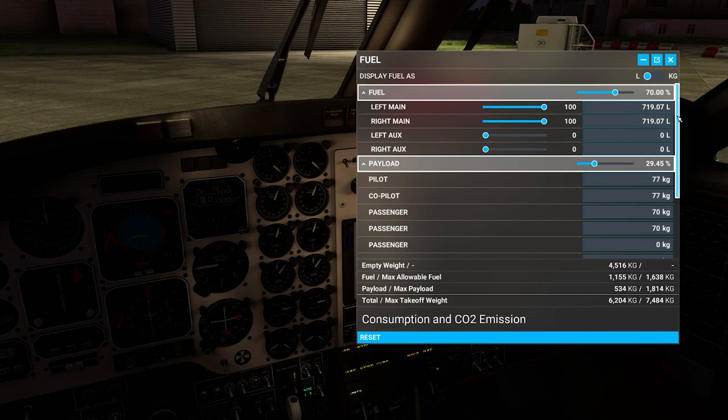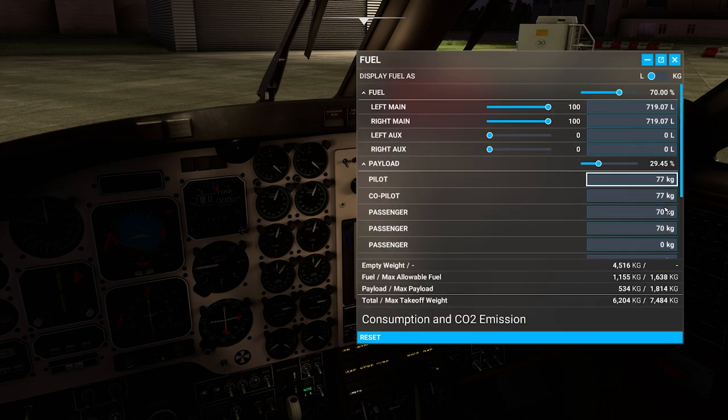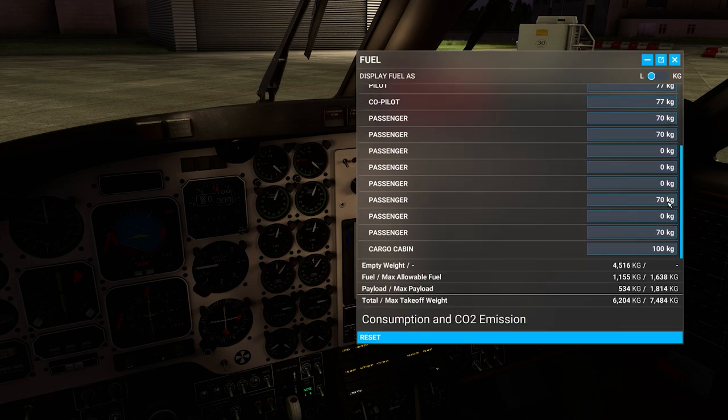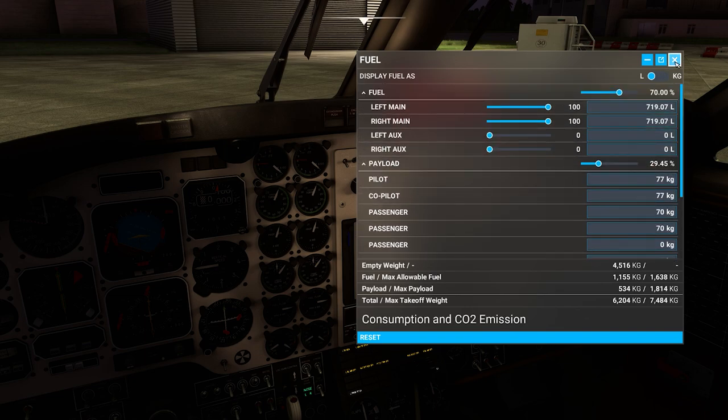Yeah, sure. So, in terms of fuel, we have the main tanks full and the auxiliary tanks empty. And we have a pilot and co-pilot at a generous 77 kilos and four very svelte 70 kilo passengers loaded in here. We've also got 100 kilos of cargo in the normal cabin cargo space. Perfect.